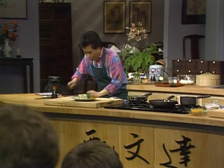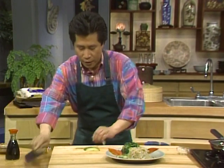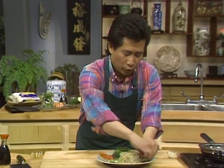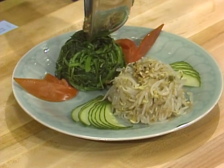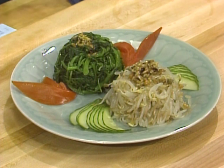And this one for the bean sprout. How easy it is to garnish a dish. Look at this. You slice it up, put it over here. Then all you have to do is put the dressing right on top. Right on top. It's very easy to do. Look at how wonderful that nice salad and the barbecue pork.